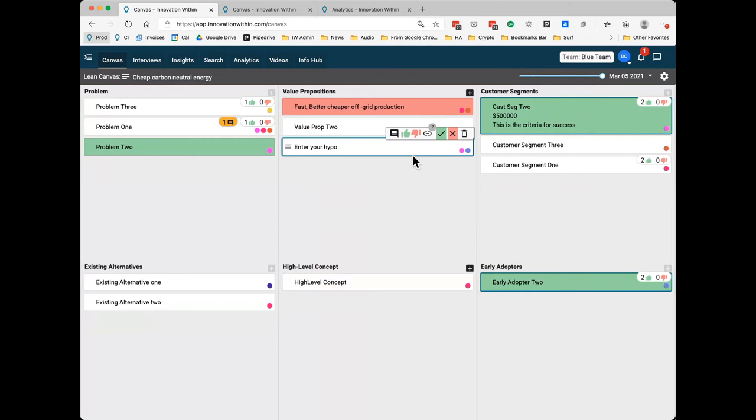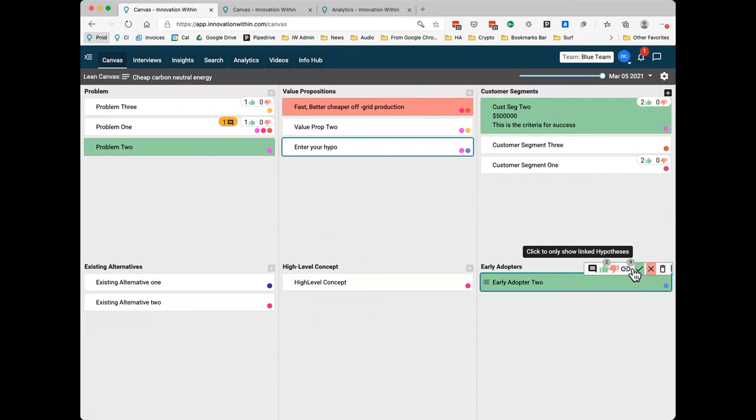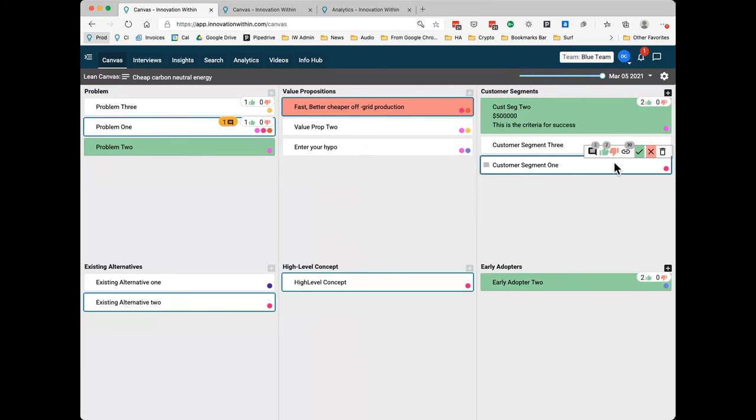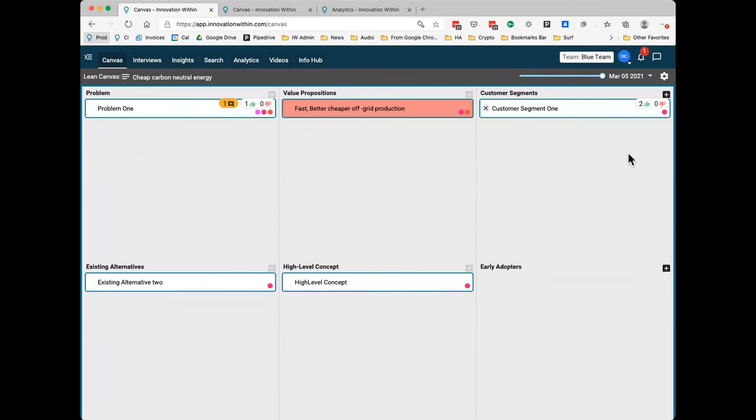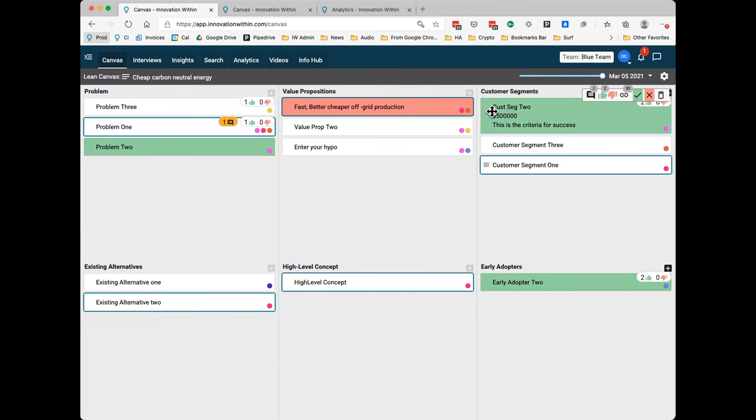While I'm here, I'll explain that same link mechanism. When you're looking at a customer segment in these boxes, it literally filters the canvas so you only see that customer segment and the other hypotheses connected to it. It's like treating your whole business model canvas as a business model canvas for each customer segment. The reason is that this whole process is focused on interviewing customers and understanding whether they have a need that your product or service meets.